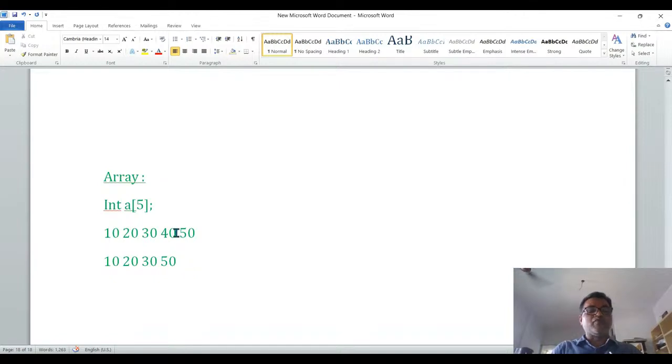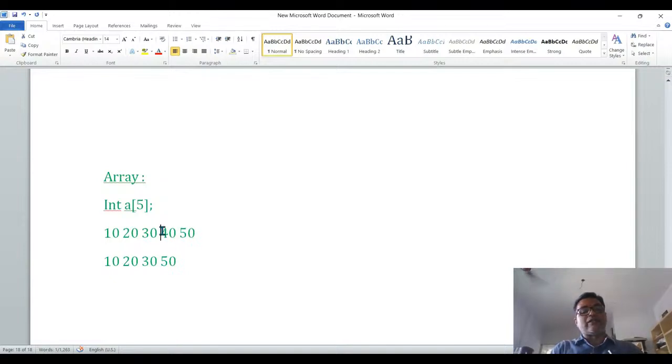The fourth position has 40; to show 40 is deleted, you move 50 to the place of 40. But in the linked list, you adjust the addresses, not the values. Here the addresses are 2000, 2002, 2004, 2006, 2008.